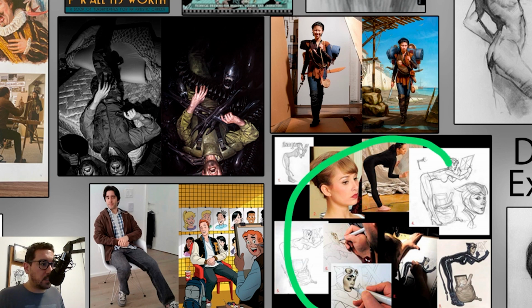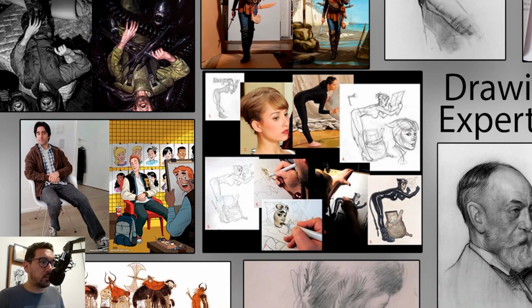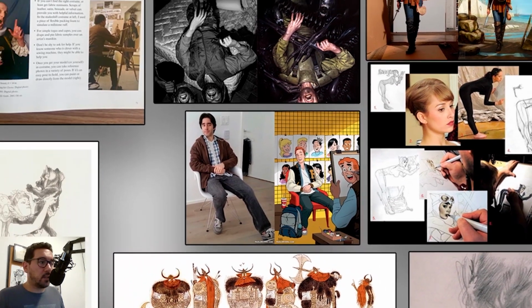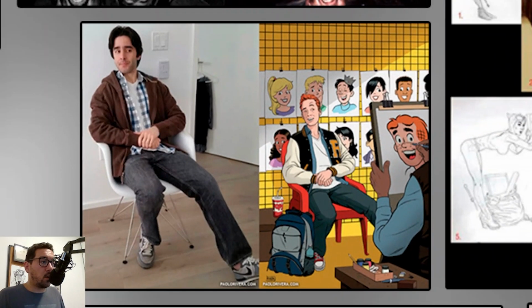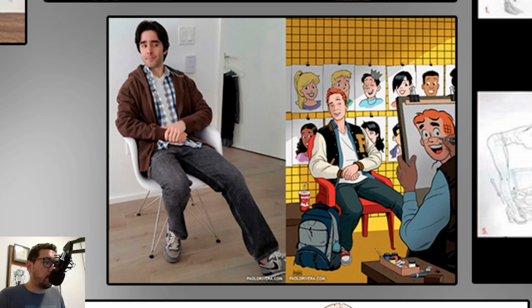Even comic artist Adam Hughes here, or even Paulo Rivera here, doing more of a cartoony style, but using the reference on the leg and the angle, even the cloth.